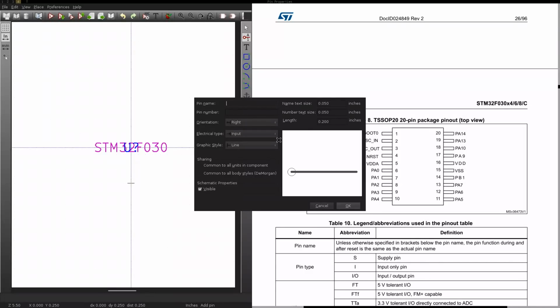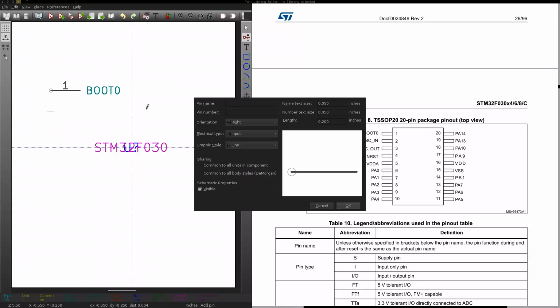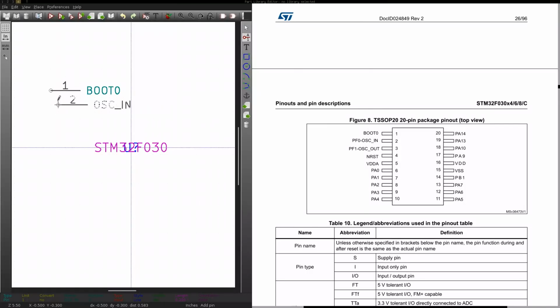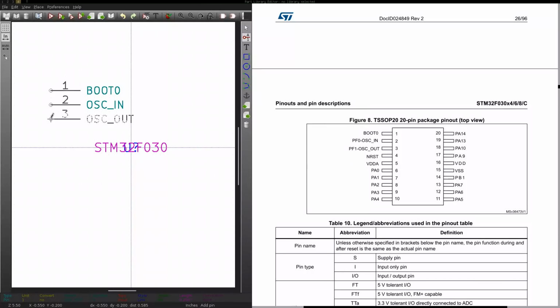Name the pin. I'm going to start here from number 1 and just go all the way through to 20. Name the pin. Tab down. Give the pin a number. Then drop that over here. Okay. Well, I've got that tool active. I can just click again and it will bring back up this dialog. So I can just run through and quickly create all the pins that I need for the symbol. Click again, name the pin, tab down, number the pin, click OK.